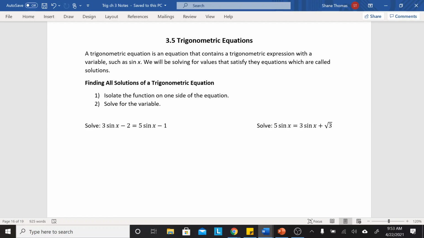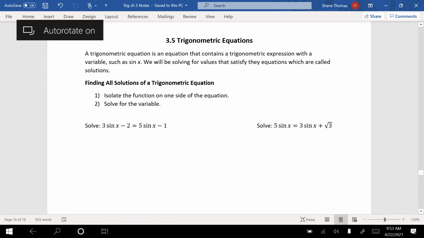All right, so here we go. First one. First thing, let's talk about finding all solutions of a trig equation. Sometimes we're going to be given these with no restrictions, like we are in the first two here. Other times we'll be given ones that have to fit in an interval, usually from 0 to 2 pi. These ones here in general are going to have no restrictions on them. We have to take something into account.